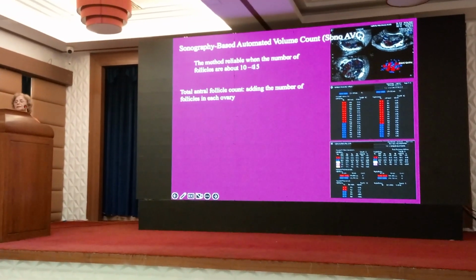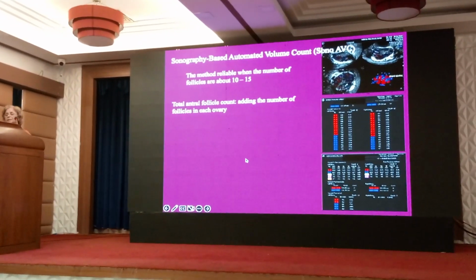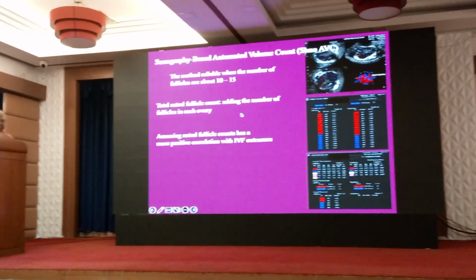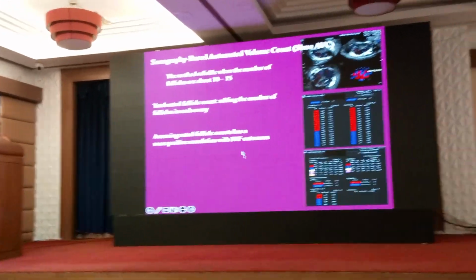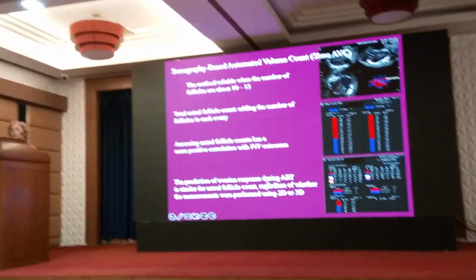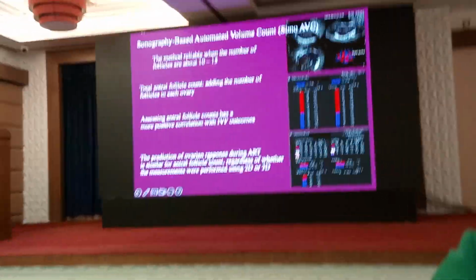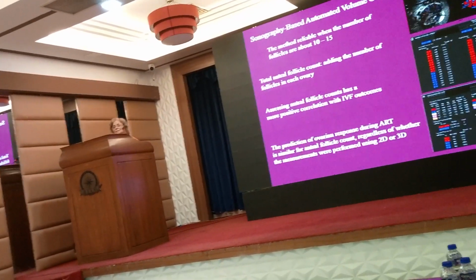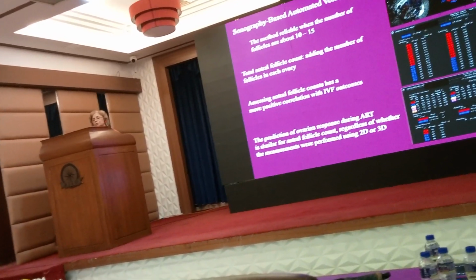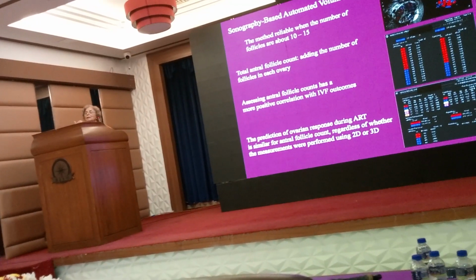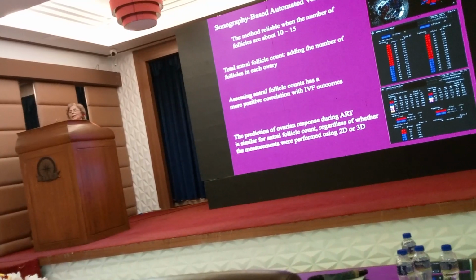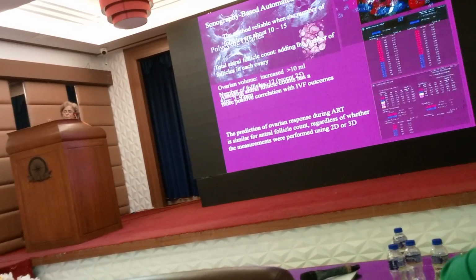And we've already said that it's good when the number of follicles is more than 10 to 15. We add the number of follicles in both ovaries and give a total count. And this has a very good positive correlation with IVF outcomes. But I would also like to add, it does not change the difference. You can do a 2D count, it's going to give you similar results as what we do on 3D, except that on a 3D we have an advantage that we know we are not counting the same follicle again, and secondly, it's much faster.